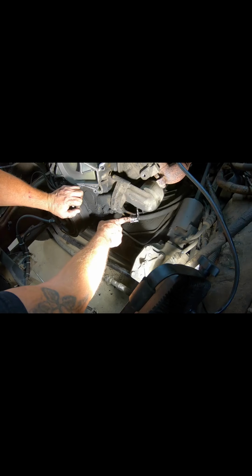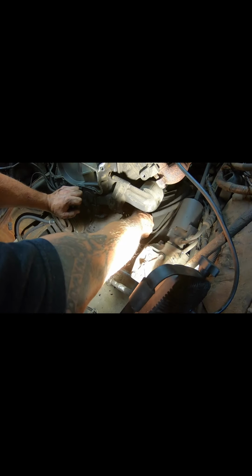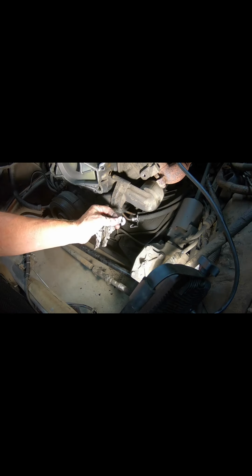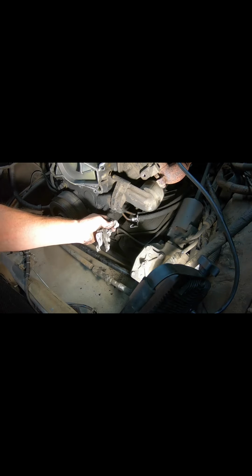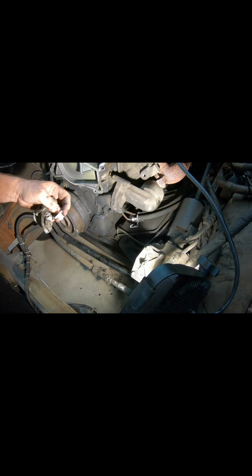All right, one of the pain in the butt things about dealing with these things is these fuel lines. They've got these connectors on there. I've got to disconnect both of these fuel lines, the incoming fuel and then the return that goes back to the tank. So you've got to pop these retainers loose. You can't really see the one in the back. If you don't already have them, go buy yourself some of these tools. They work on the air conditioning and the fuel lines. You've got to push this into the fitting and push the hose connector towards this to release the clips, and then you can pull it right apart.